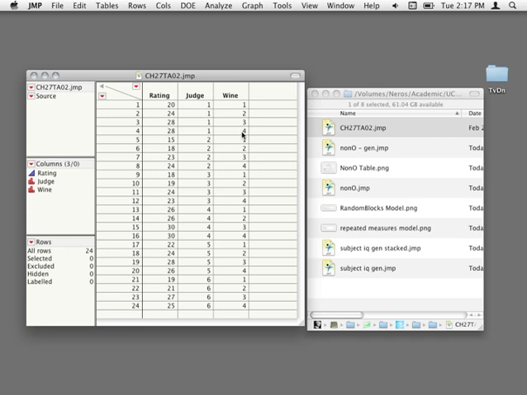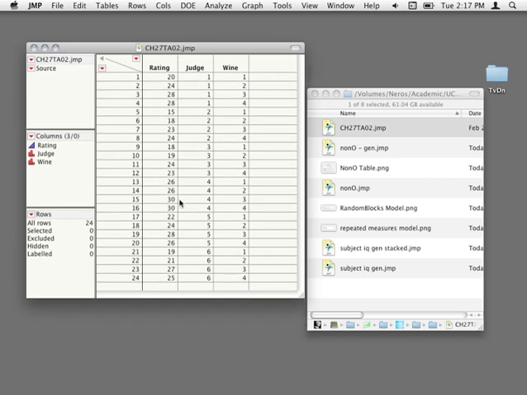and we've given them 4 different wines. But remember, last time we had this example, we gave everybody a different wine. In this case, the people are actually getting all 4 of the wines, all 4 of the different conditions. And they're giving ratings. This isn't my data set, this is the book, so I have no idea what this scale is. It looks like 0 to 30 or 20 to 30, I don't know. Who knows what it could be, 10 to 30. But they're giving ratings of these wines.